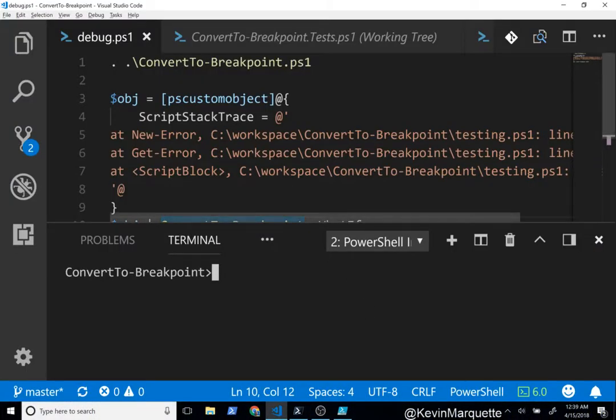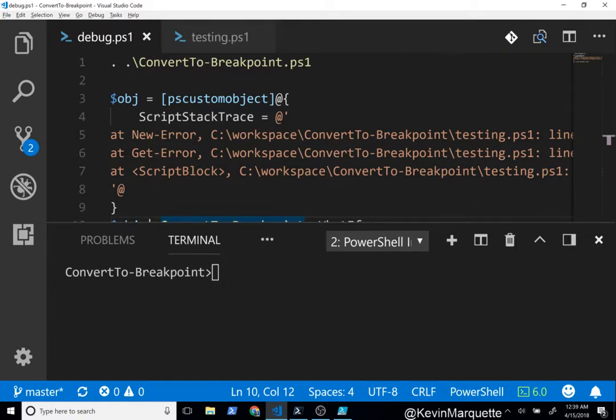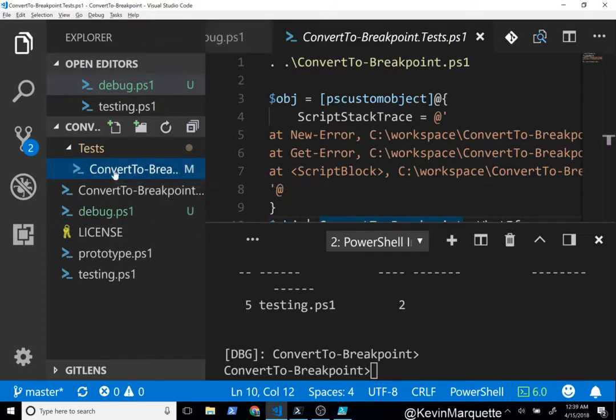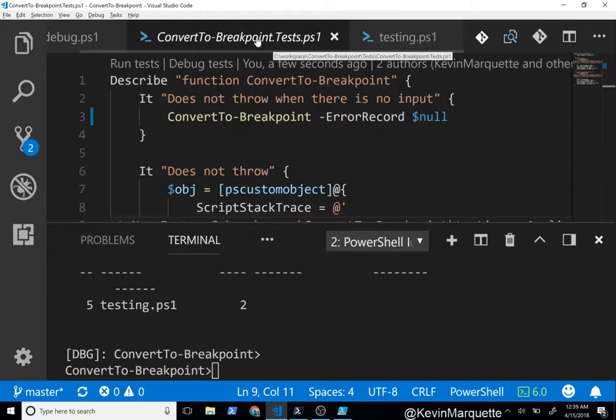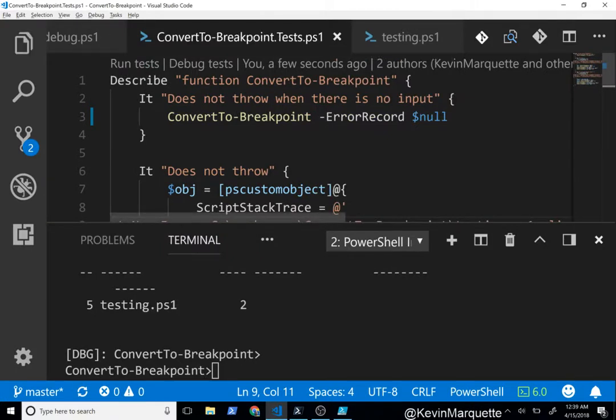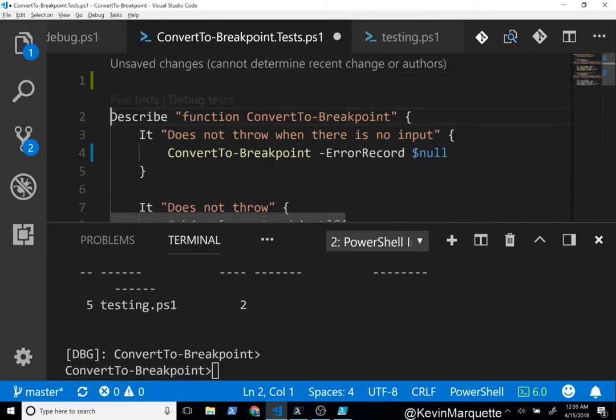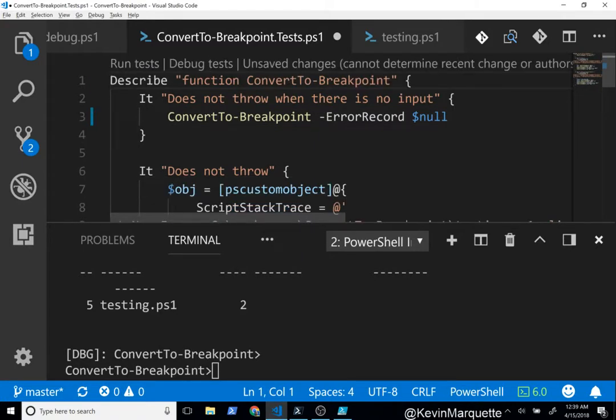Okay, so my Pester tests are looking like this right here, and let's close this. All right, let's start right here.